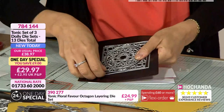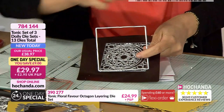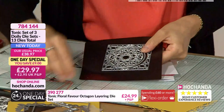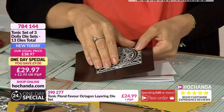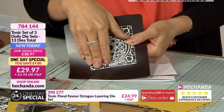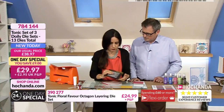Then you have another one that cuts out of the card. That's a beautiful, intricate, decorative edge, like inverted. And then you have those gorgeous cutting-in lace dies, creating apertures in the card, then another circle in here, and then that beautiful circular lace cutting die as well, like the doily but in a smaller size.